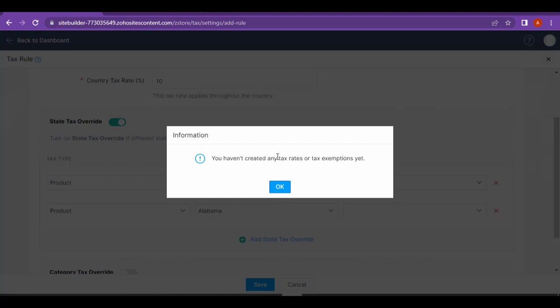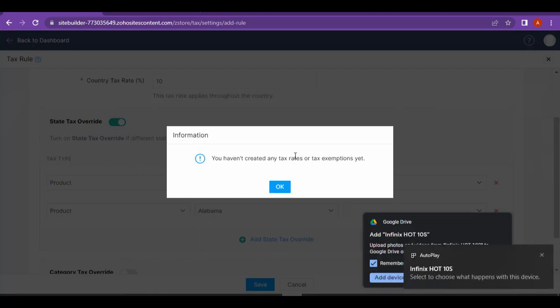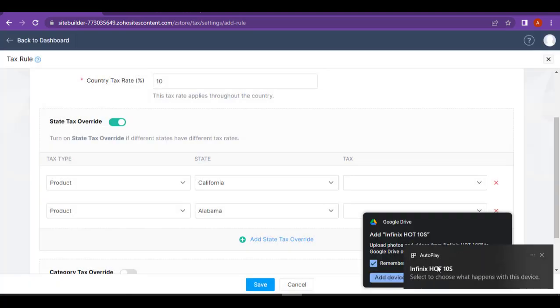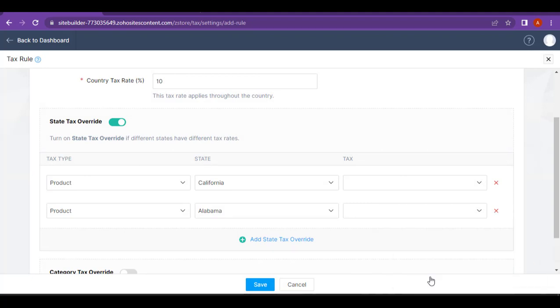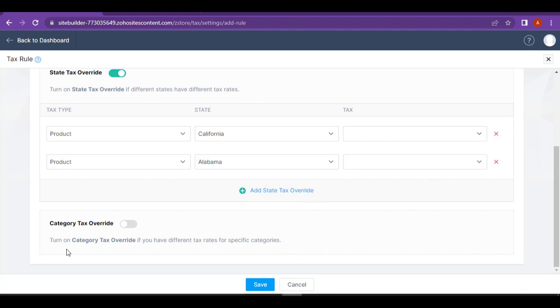Okay, it shows you haven't created any tax rates or tax exemption rates. So I need to add the tax rates and tax exemption first. No problem, we can add it later. And if I go for the category tax override, based on the product I'm selling, it should be the herbal products.